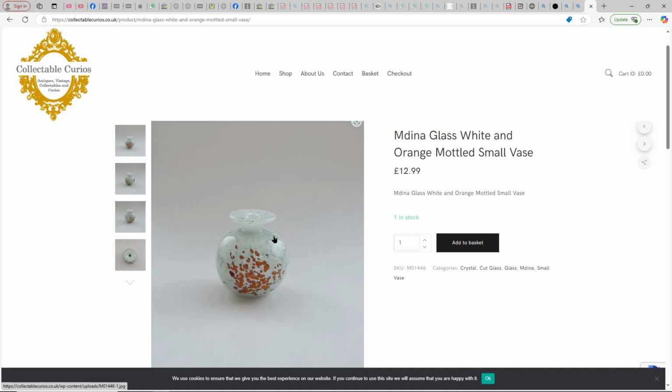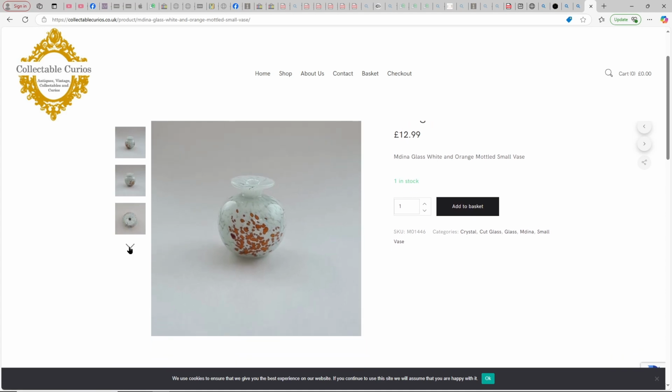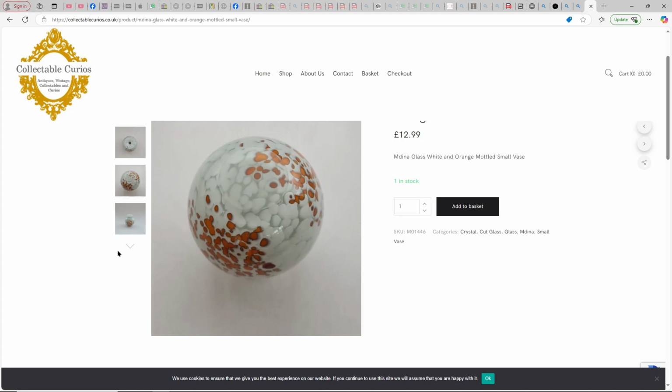And also, this white effect is basically they've started blowing a clear blob, then they roll it in some white bits of glass, and then they roll it in some coloured bits of glass. In fact, they just dip one side in it to create the streak, and in the case of that vase, they dip it in some red and dip it in some yellow, and then they finish the vase, and it's all done by hand. So none of these are going to be exactly the same. There's going to be a randomness about them. But this is the closest one, and they've said it's Medina, and they've shown the bottom. You can't really read it, because it's indistinct, probably a bit like that one there. So anyway, that's what it is. It's a Medina from Malta.